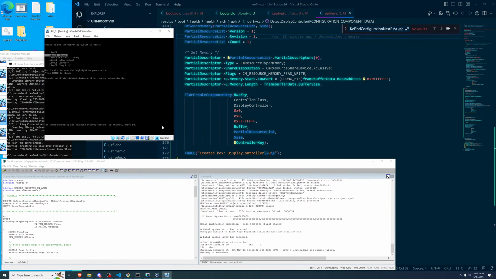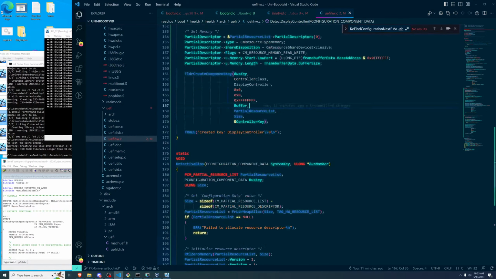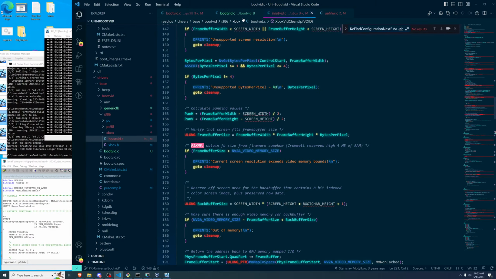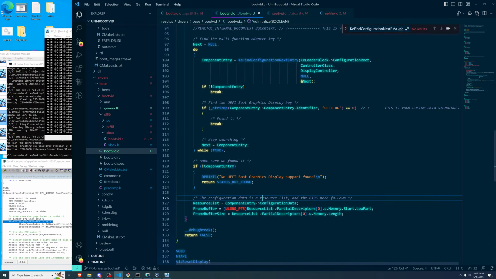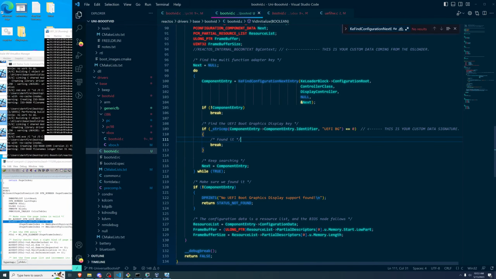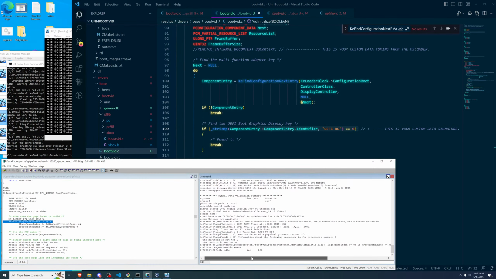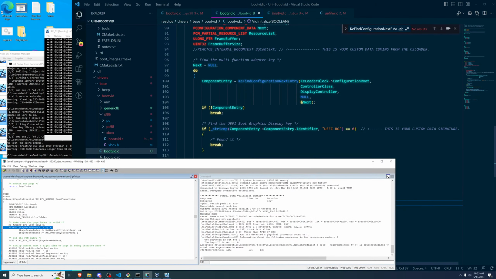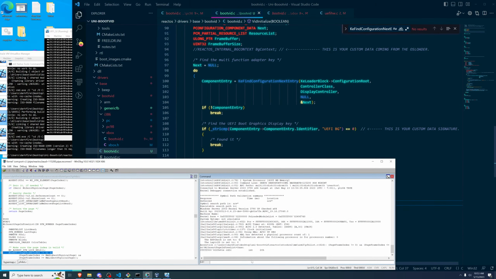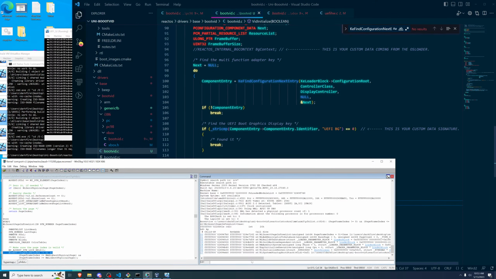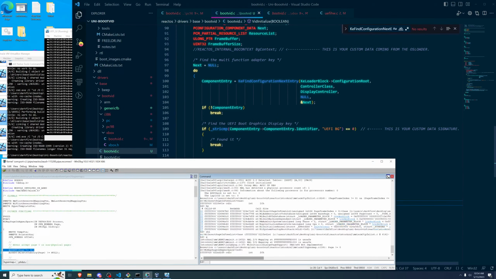I shouldn't get this error. Where is it? I shouldn't get this error right here. Oh, yep. Okay, I know why that is. That's fine. We can ignore that. Oh, wait, no, we can't.